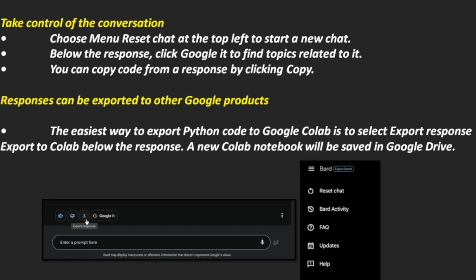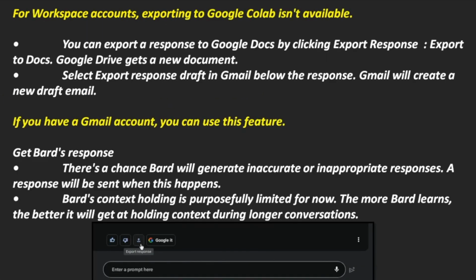If you are logged into Google Workspace, Bard may generate inaccurate or inappropriate responses. As I said, a response will be sent when this happens, and Bard's context holding is purposefully limited for now. The more Bard learns, the better it will get at holding context during longer conversations.